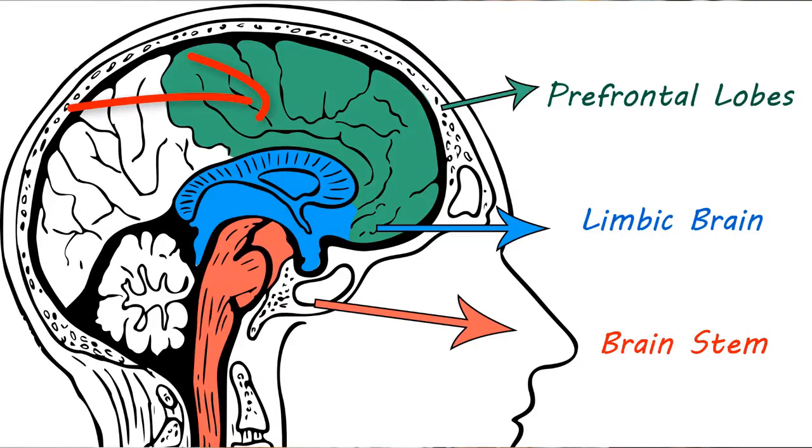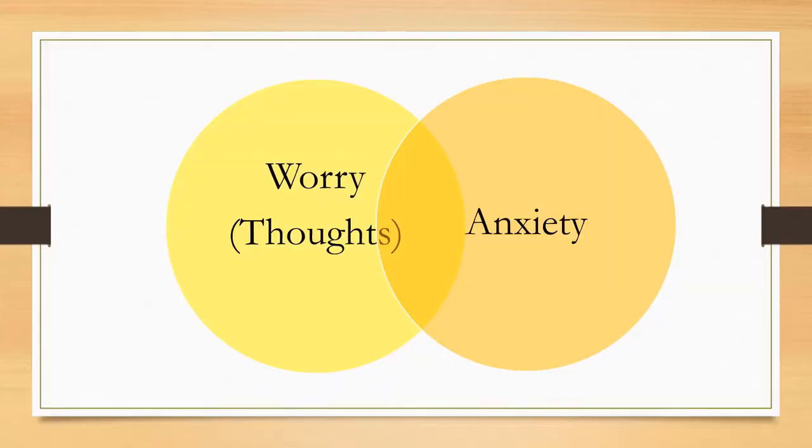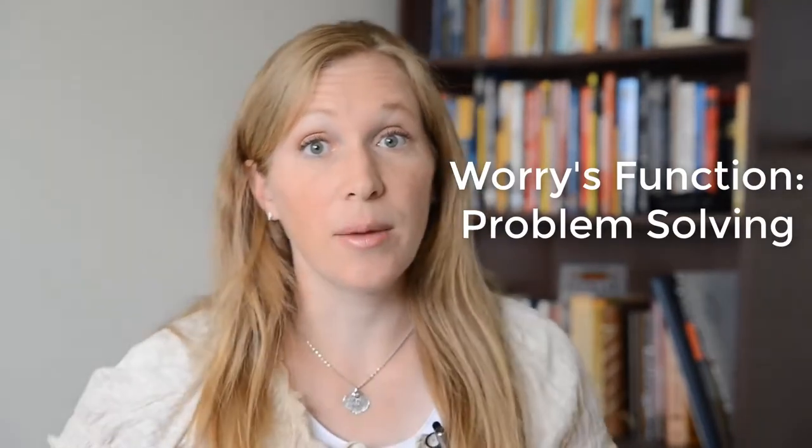So worry is the thinking part of anxiety. It happens in our frontal lobes, the part of our brain that plans and thinks and uses words, and it has to do with thoughts like, is she mad at me? Or what's going to happen at my upcoming performance? Now, we humans have developed this part of our brain for important reasons. Worry helps us solve complex problems by thinking about them, perhaps over and over again. But if worry becomes distorted, compulsive, or stuck into a repetitive cycle, then we can develop disorders like depression and anxiety.